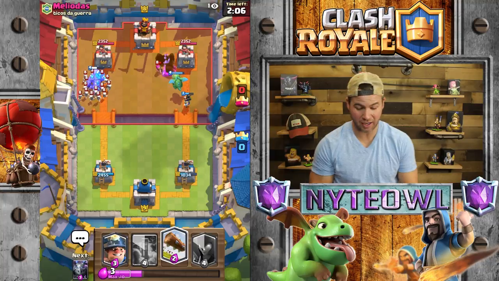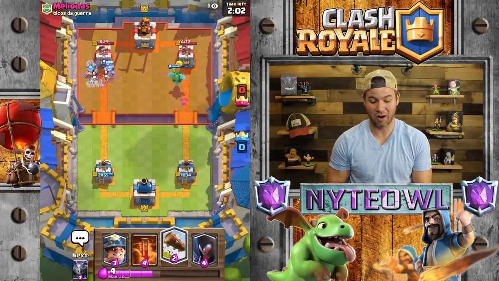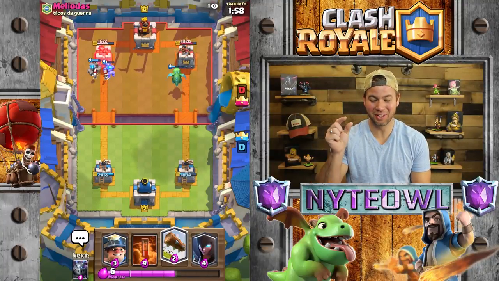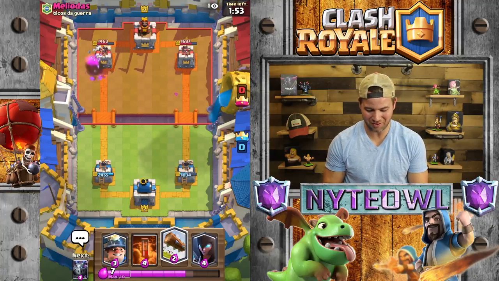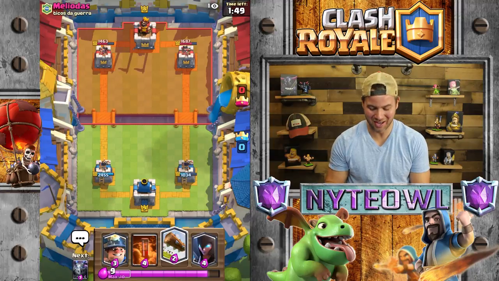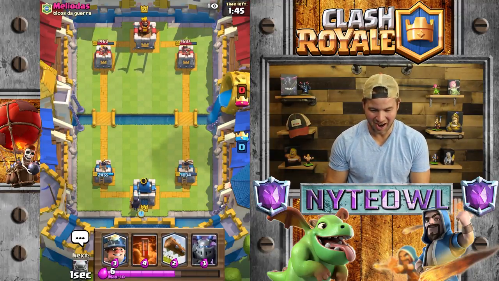We're just going to let that die, I guess. 3 elixir takes out 8 elixir. That's always a good trade every day of the week. And he's still got two little dudes alive to save the day and take out the rest of that golem. Good for him. I'm so proud of those little dudes. All right, now we know what we're dealing with. He doesn't know we have poison still, so that works out to our benefit.